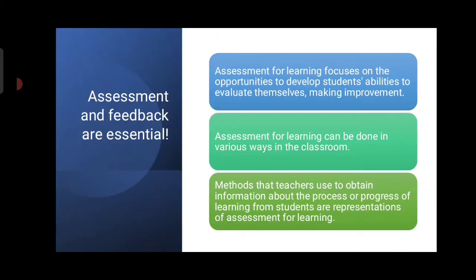Assessment and feedback are essential to students' learning. Assessment for learning focuses on the opportunities to develop students' abilities to evaluate themselves, to make judgments about their own performance and improve upon it. Assessment for learning can be done in various ways in the classroom. We, as teachers, can start the class by asking about what our students remember about the lessons last week. We can also ask questions, making sure they have understood the topics we have been teaching them.